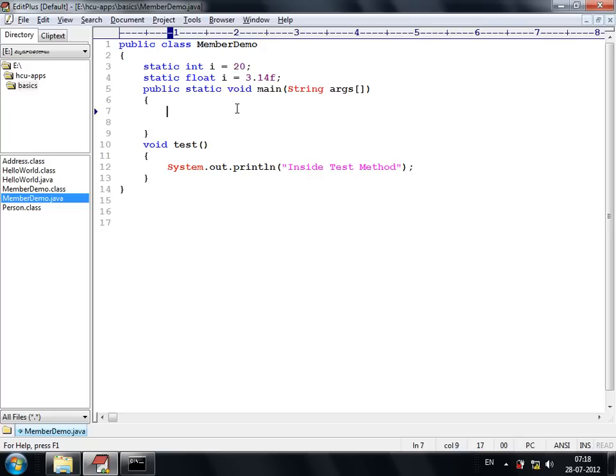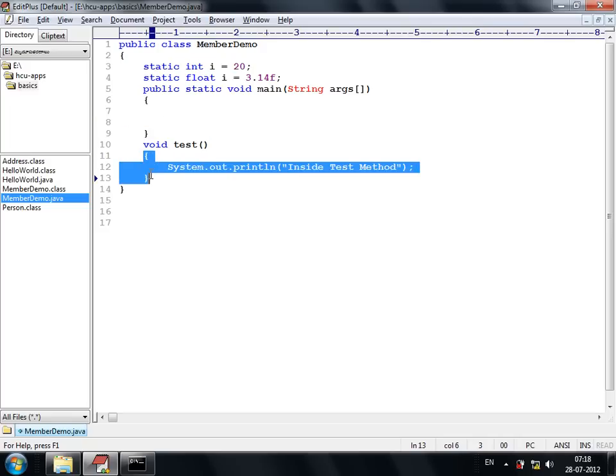This is the method declaration and this is the method definition. In the method body, we can write any number of statements, and all of them will be executed if we call the method.